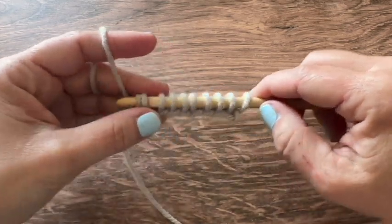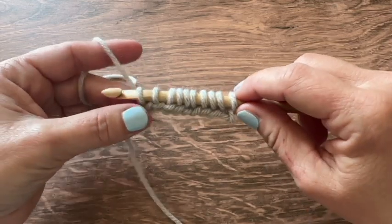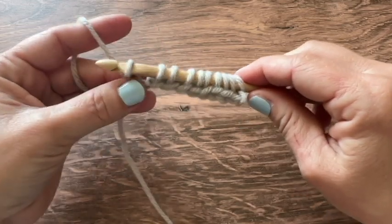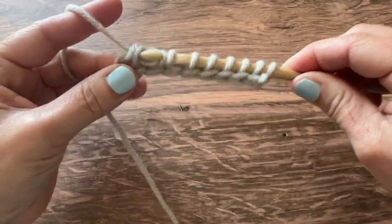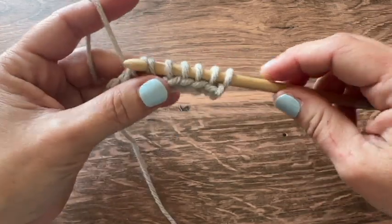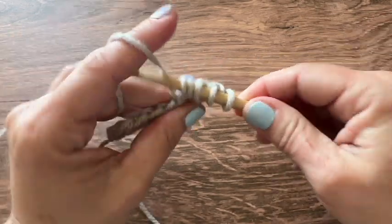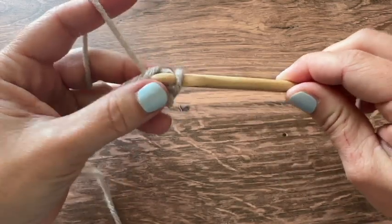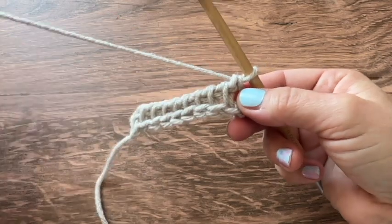You should have the same number of stitches on your hook as chains that you started with. So now we will do the return pass, where we will chain 1 and then yarn over and pull through 2 loops on your hook. And repeat that all the way across the row until just 1 loop remains. So here is row 1.